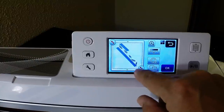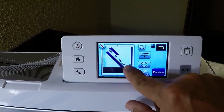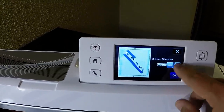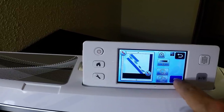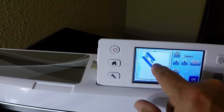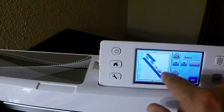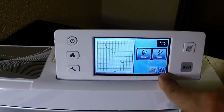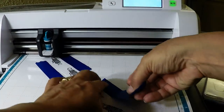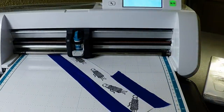I'll say okay, then select the area. I should have placed these straight up and down — that would have been easier to select. The bottom didn't get fully selected, so I'll get rid of that one and add the outline distance. One small piece didn't get selected, so I'll trash that. I'll trash another small piece too, and get rid of any little bits. Okay, I think I have everything — I'll say cut and start. That was a troubleshooting tip: just because something doesn't cut in one part of the mat doesn't mean you can't place it on another part and try again. It's easier to select images when they're oriented straight up and down or side to side.